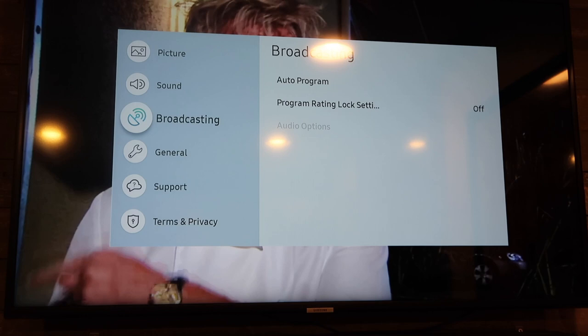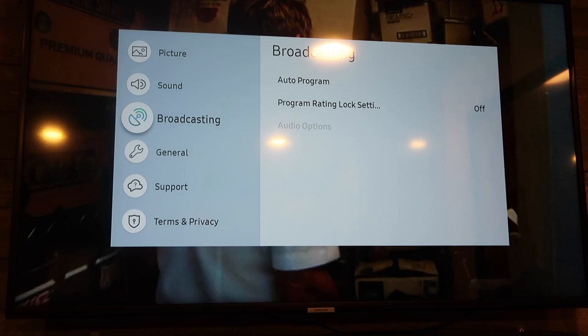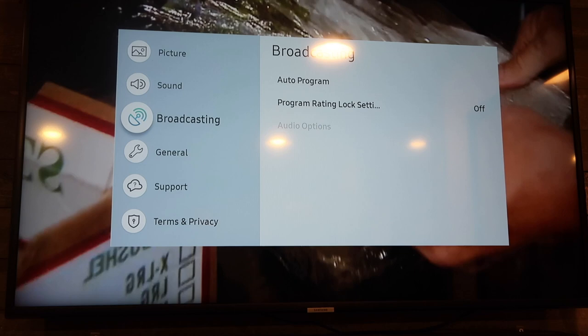It's all lit up, so that's how you get that active again. Now if yours is still grayed out at this point, one fix is to unplug the TV, leave it unplugged for about three minutes, and then plug it back in. Then go through these steps that I just showed you and that should fix it.